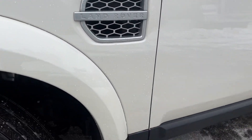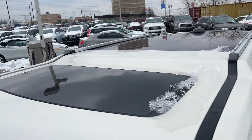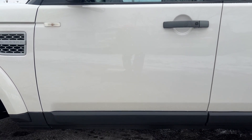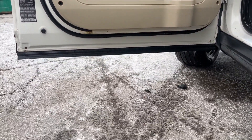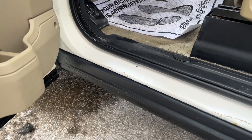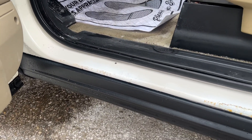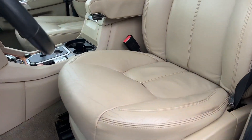Driver's side fender is nice and clean. We do have the sunroofs and the driver door — nothing that I see here. The door is nice and clean, with very light wear on the wood. The door jamb has a little bit of scuffing that you can see right here and there, but other than that, nice and neat.